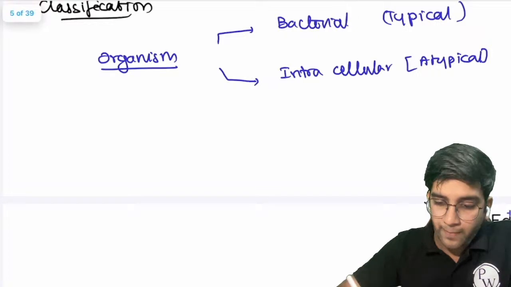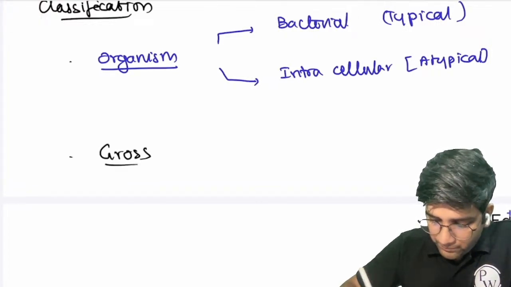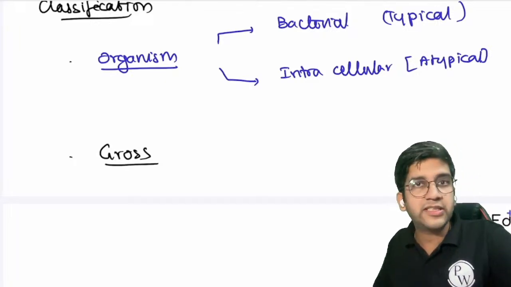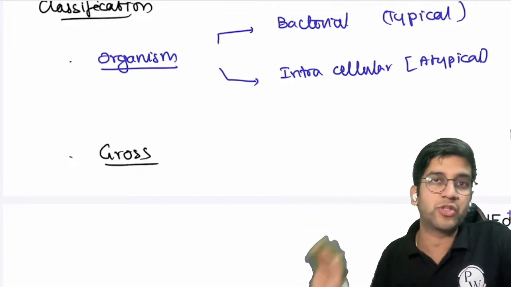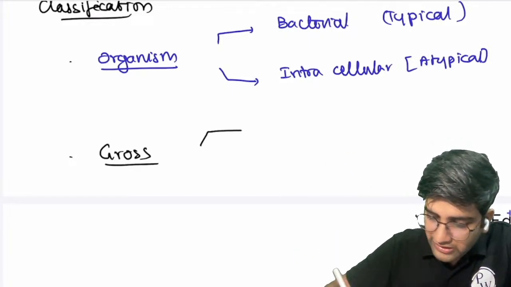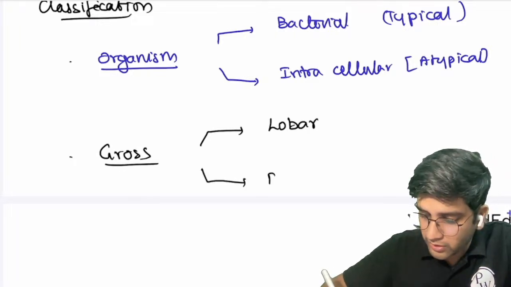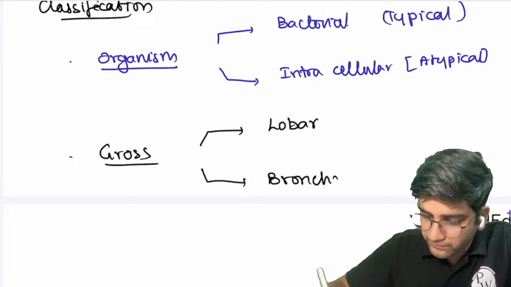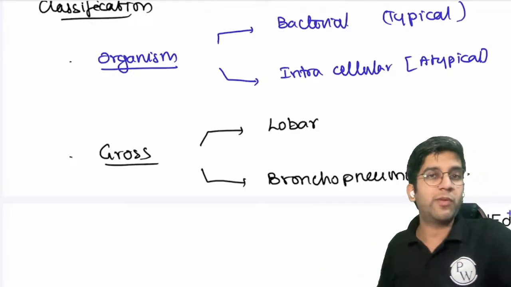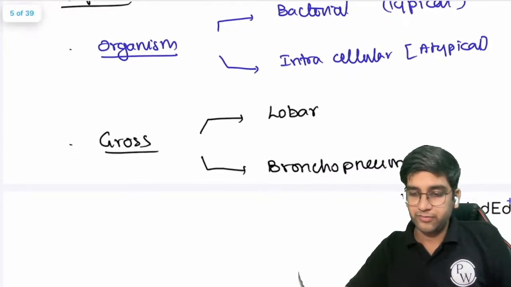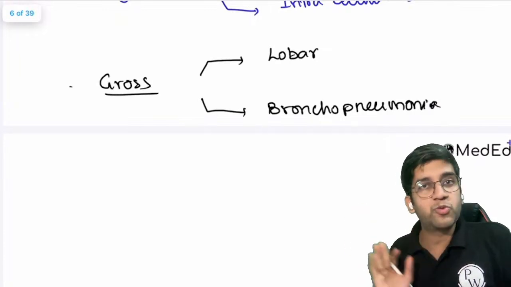Second thing, whatever Atul said, it's actually the classification based on gross pathology, gross images. You must have definitely seen in your pathology museum gross samples of lung where they'll be telling there's a lobar pneumonia, there's a bronchopneumonia, right? So I have two broad classifications. I call them lobar pneumonia and bronchopneumonia. The easiest way to identify them: it's lobar pneumonia, so what do you think will be affected? Then the name, one or more than one lobes of the lung will be affected.